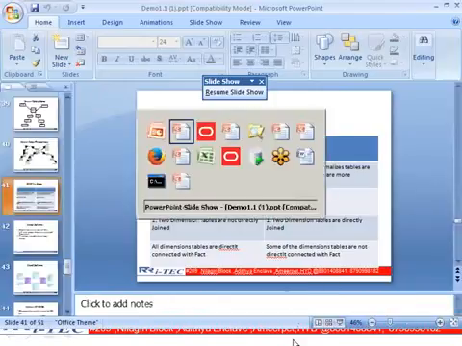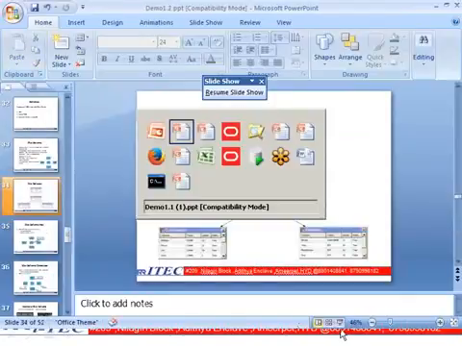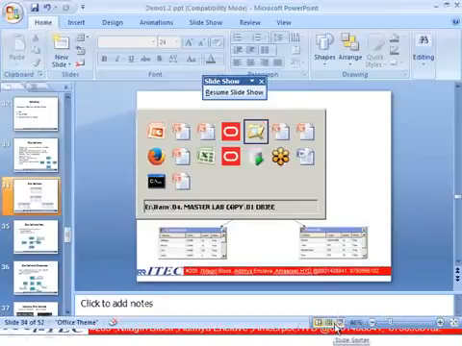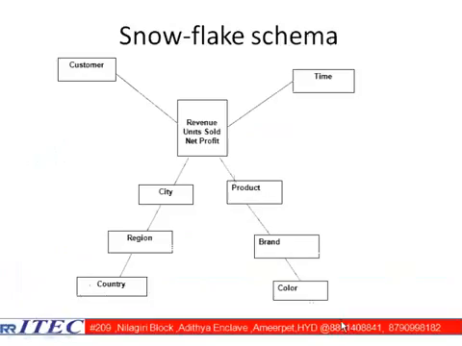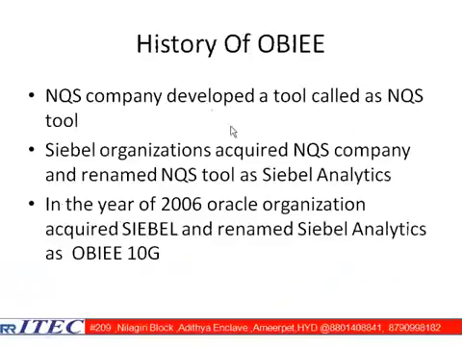Tomorrow onwards we are going to discuss our OBIEE. As of now we didn't start our OBIEE. Am I clear? This was the history of the OBIEE we are starting. Tomorrow means Monday, sir. Tomorrow is Sunday holiday. Again we are going to meet on Monday 7 to 8. Your OBIEE is going to start. Don't miss the classes. Okay? Thank you.